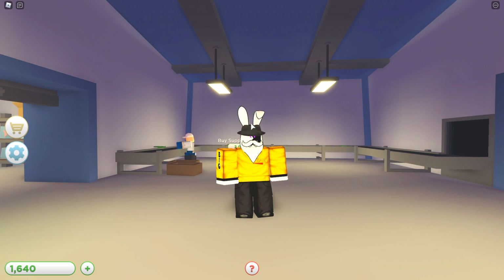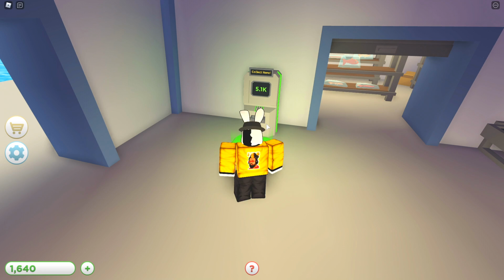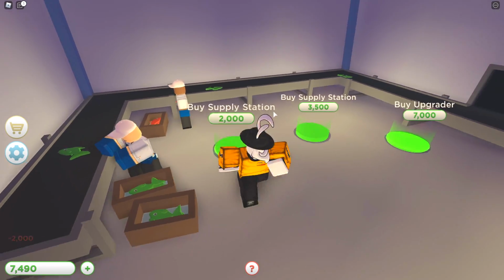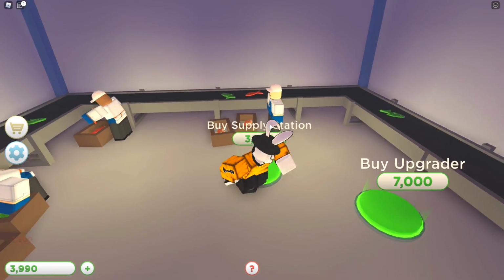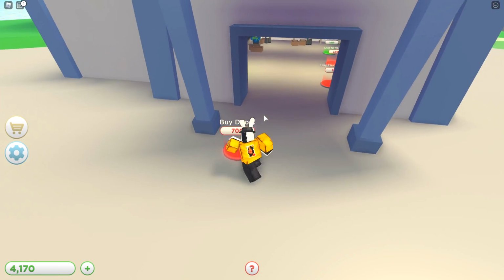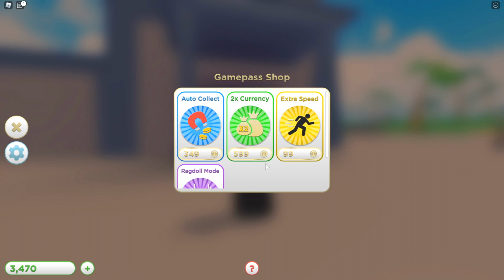Beautiful thing about this is that you don't have to travel back to your resort to collect your money, because there is a collect station inside of all of your major sources of income. So we're going to collect here $7,800. We can already buy another one of the supply stations, actually two of them. Dude, this is going so much faster than on my alt. Definitely spending those 78 Robux made a huge difference. I can't even imagine what it would be like if we bought the 2 times currency game pass.